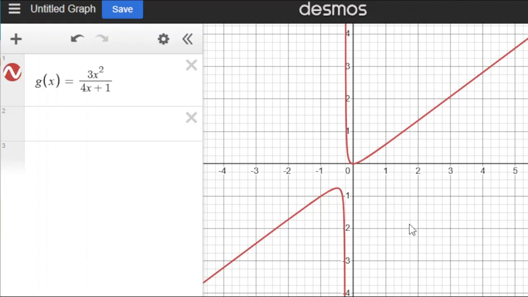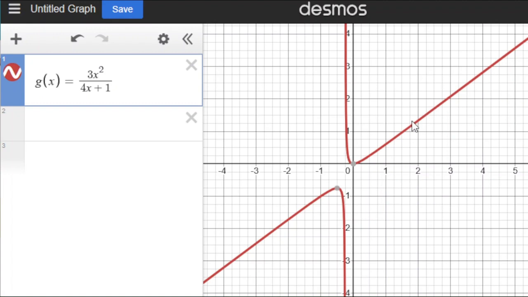Now, just out of curiosity, you might wonder, what does g prime of 1 mean? Well, g of 1 is, let's see what it is. g of 1 is 0.6. So that's how high this point is. It's a height of 0.6, right? There's a height of 1, 2. It's a height of 0.6. What is the slope of the tangent line there?